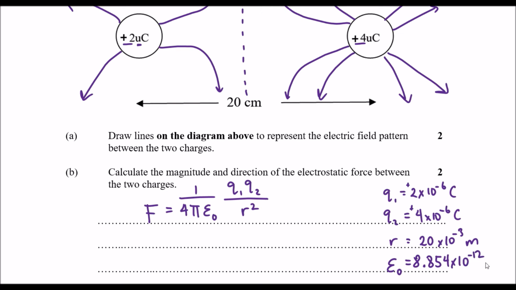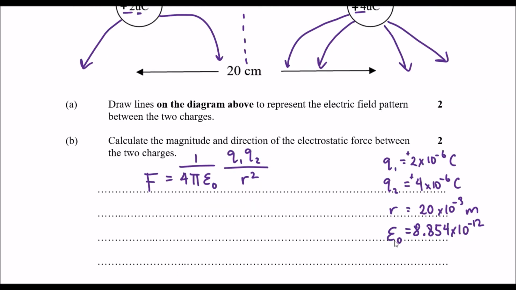I'm not going to write out the units here because I'm going to run out of space. But do remember the concept of epsilon naught has two purposes. One, it's to describe how electric fields are projected in a vacuum. And also it is to give us the units for force.